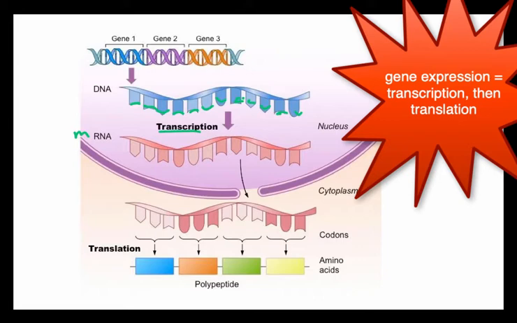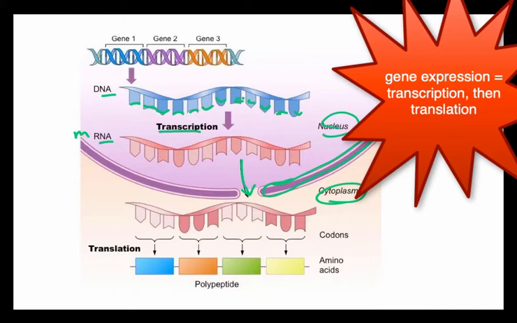This process is called transcription because there's no change of molecular language here, right? We've got deoxyribonucleic acid language in DNA, and then we still have nucleic acid language. The messenger RNA transcript is then exported through a pore in the nuclear membrane, right? So this is nucleus, cytoplasm, this would be the nuclear envelope.